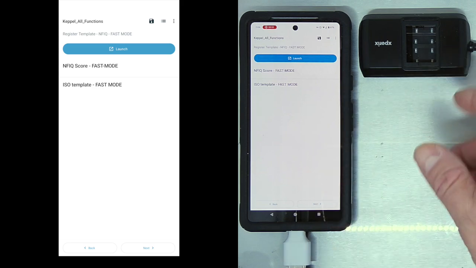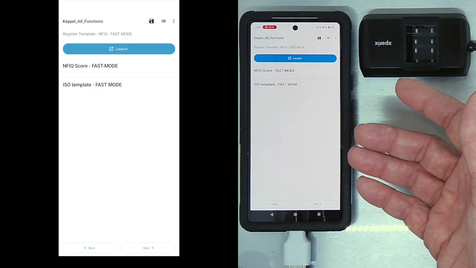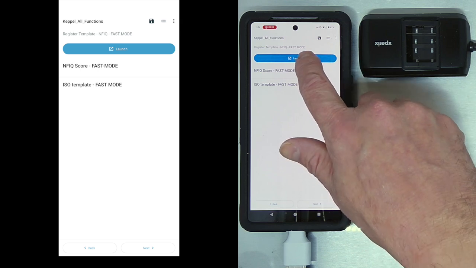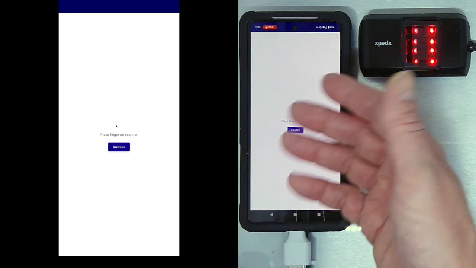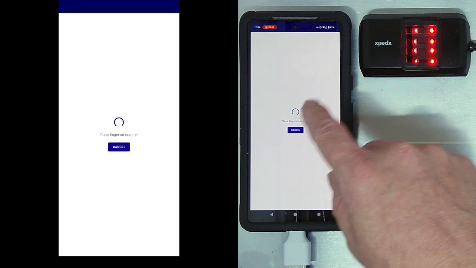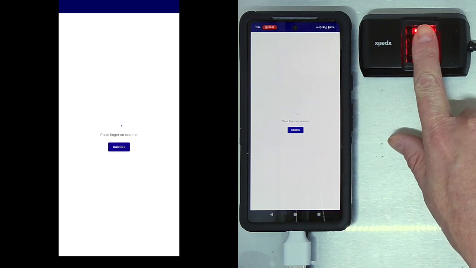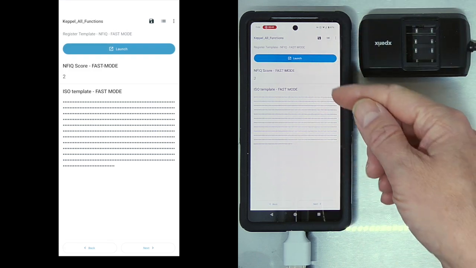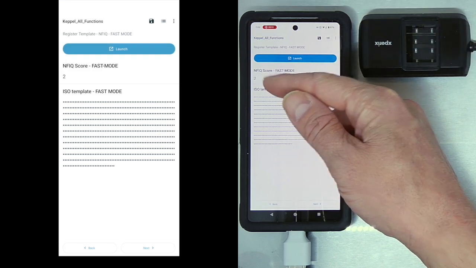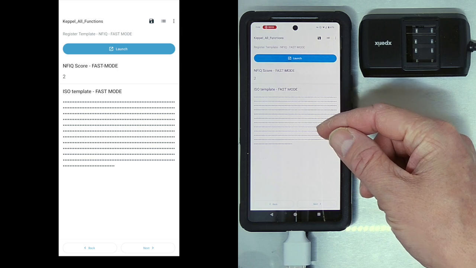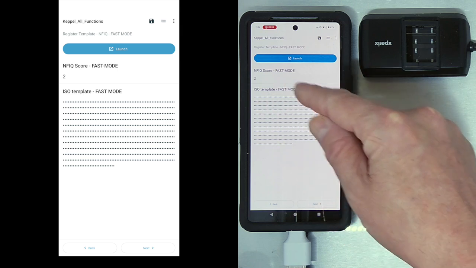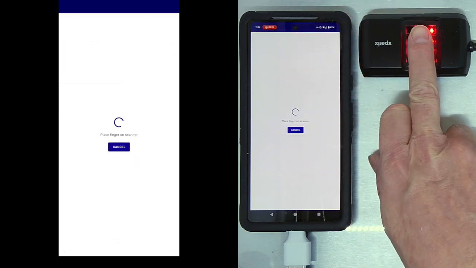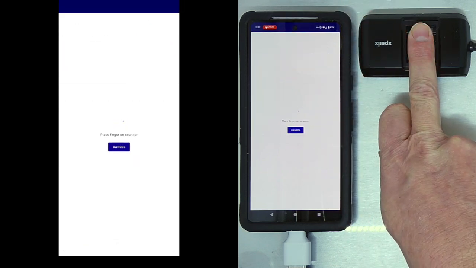We have a fast mode. I think this is the mode you'll most usually use. So if you remember before, when I pressed launch, I had to then press capture. Here there's no such button. The light automatically comes on. I press my finger to the screen, and in fast mode it dumps exactly the same thing back. Here's another pretty high quality template, and that's masked again. But actually I've already registered my index finger, so let's change that one and rescan for my middle finger.